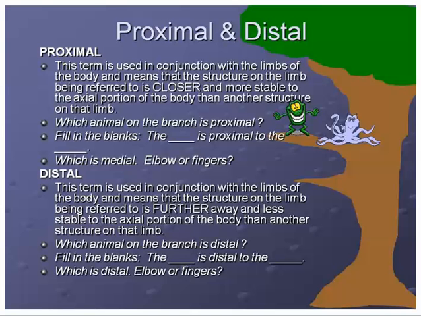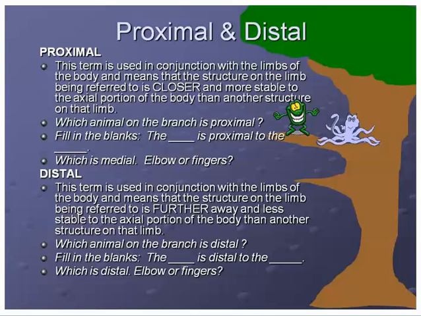So think about distance. If it's in the distance, it's further away. If it's proximal, if it's in the proximity, it's closer. All right, so examples here. We've got a frog and an octopus. So which one is further away from the actual tree? The frog is. So we would describe the frog as being distal, and we would describe the octopus as being proximal.